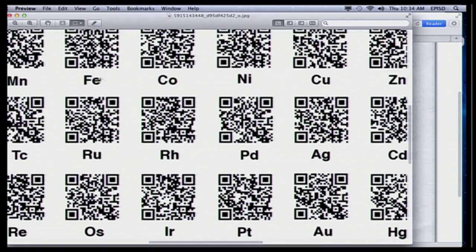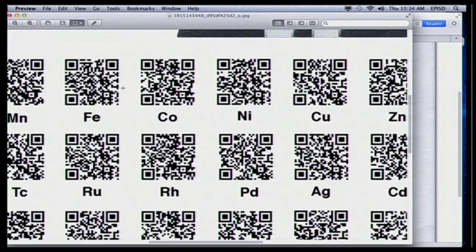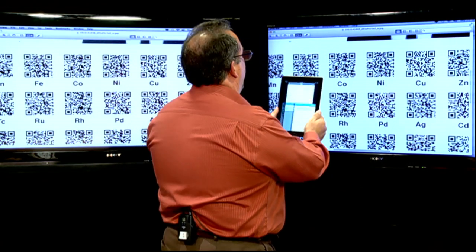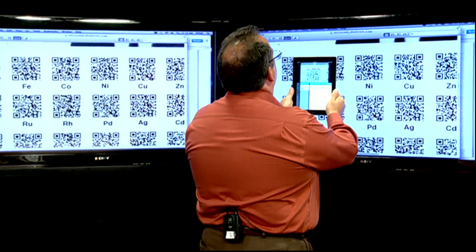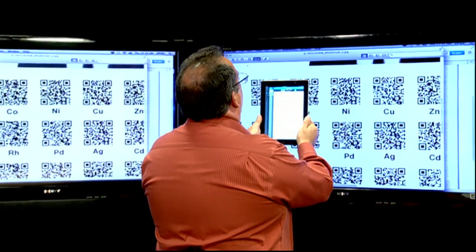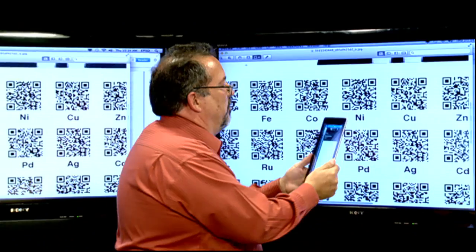This is a pretty big document here. So I'm going to zoom in on this one, which is just nickel. Ni is nickel. So I'm going to go back to my scan, and I'm going to come over here and scan it, and we're going to see what happens. There's nickel. I'm scanning it, and let's see what happens.